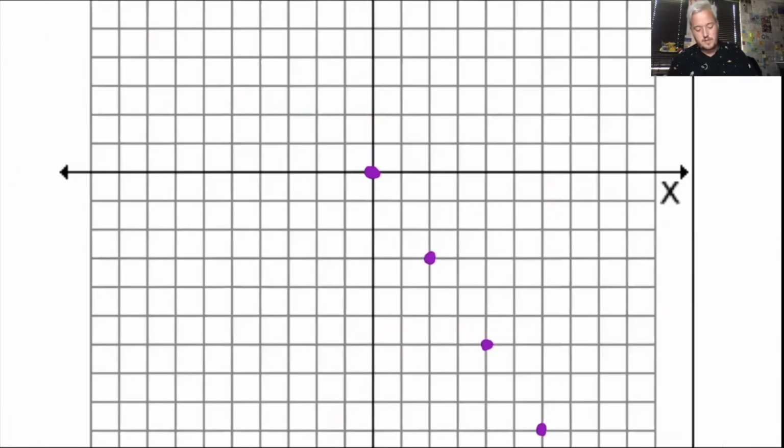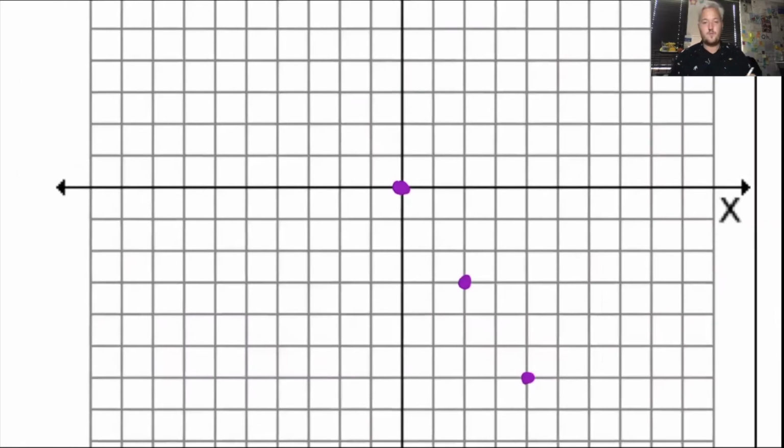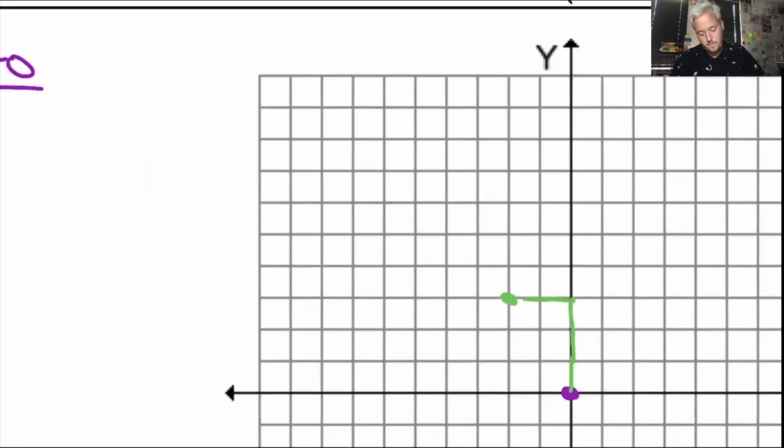All right, so just to get some more practice going the other way, remember, instead of going down 3, now we want to go up 3. So 1, 2, 3, and we want to go to the left side, which I'm pretty sure might be backwards for y'all. 1, 2.